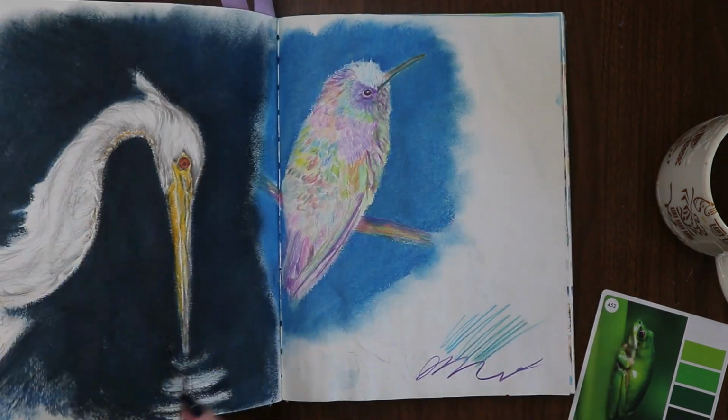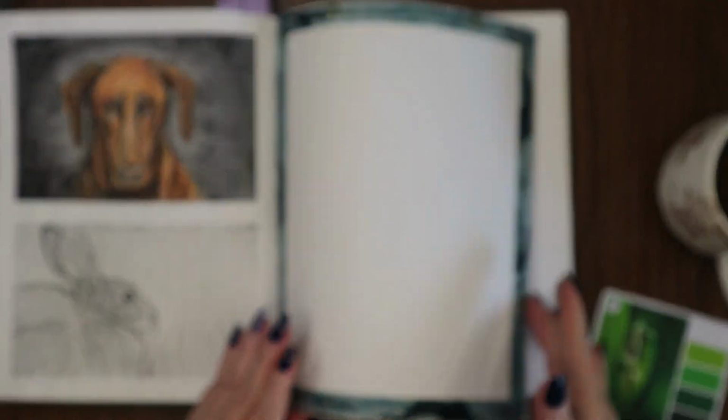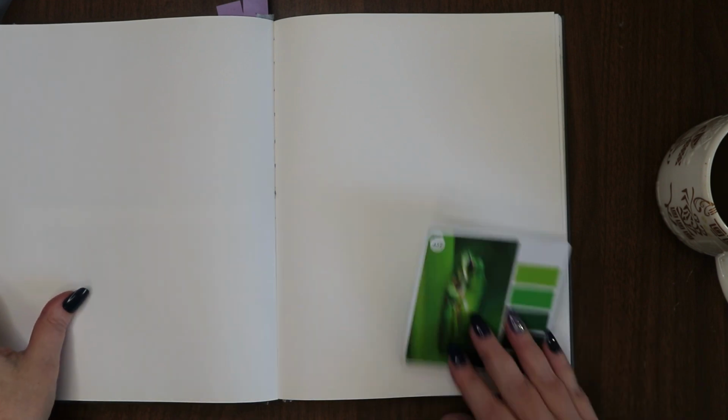I am feeling very, oh, I still have to finish that page. I want to draw birds today. Oh, this guy. I was going to show you guys what I was working on. I want to do a frog in colored pencil.